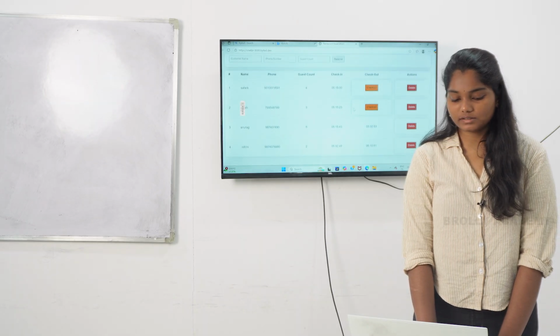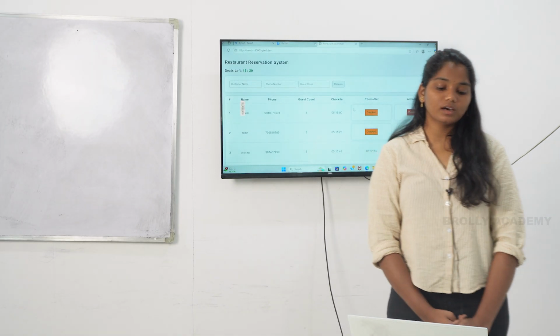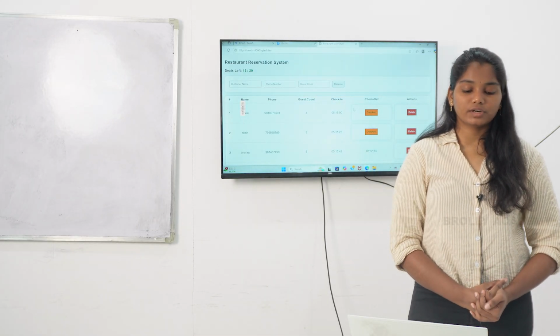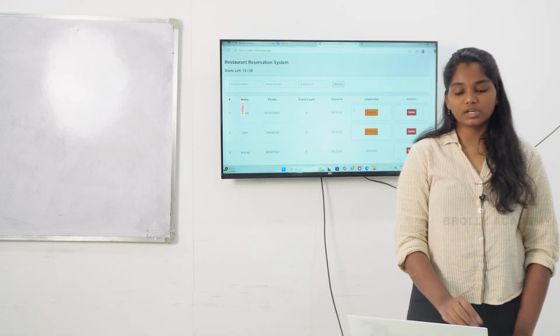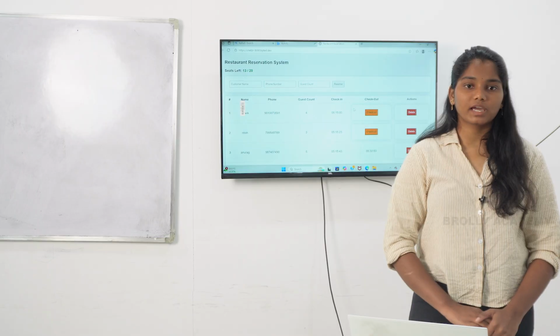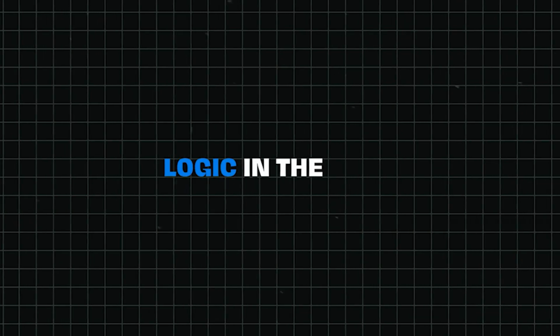It will not get reserved because our requirement is more than the seats left. Number of guests we have is 14, but the seats left are only 13. It will show you number of seats left so that number of guests can come according to the seats left. Let me explain the logic in the code.